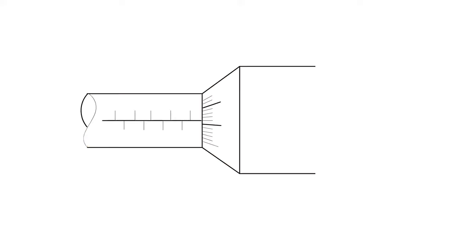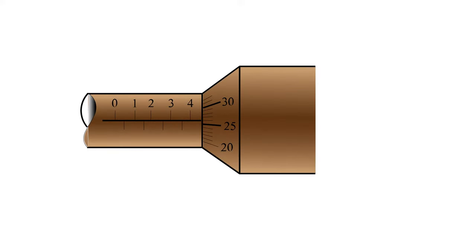How do you read a micrometer screw gauge? For instance, what is the reading of this micrometer screw gauge? Before reading a micrometer screw gauge, first identify the main scale and the circular scale. The main scale is found on the sleeve and the circular scale is found on the thimble. Then, read the main scale by observing the mark on the sleeve before the thimble. In this case, the main scale reading is 4 millimeters.